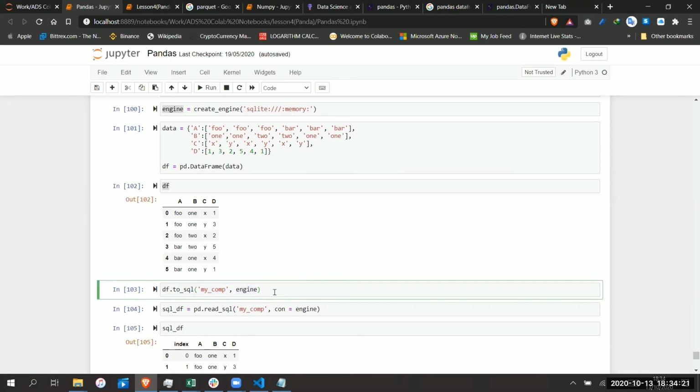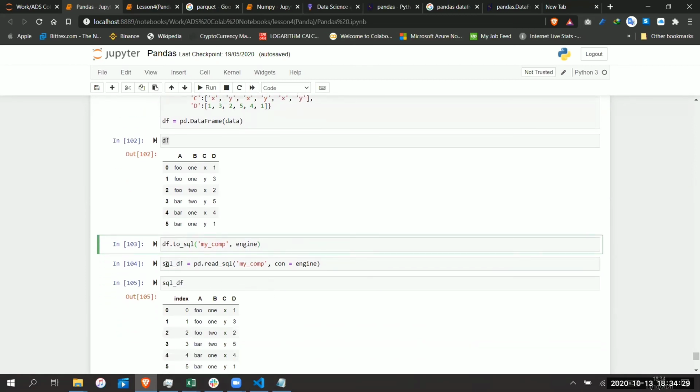Now, when I want to re-import this information back into my pandas environment, I simply call pd.read_SQL. I give it the table name, in this case it was my comp, and then I tell it the connection between Python and the database itself to be my given engine.